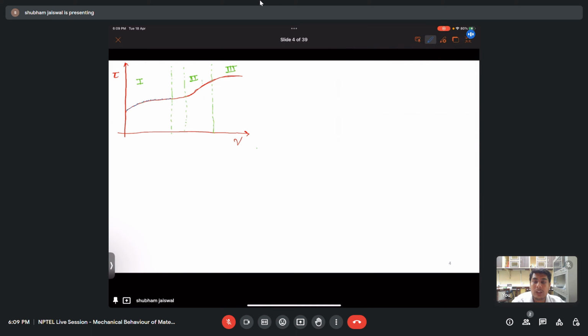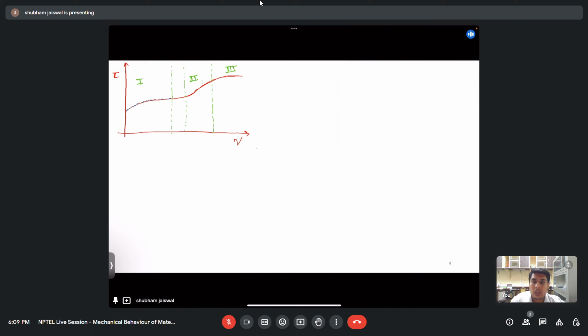But in the second zone, that is the strain hardening. So what happens? More than one slip system gets activated. It means in more than one slip system, the critical resolved shear stress value has already been reached. So more dislocations will start moving, and these dislocations will interact with each other and give the strain hardening effect. In this case, we can see an almost linear strain hardening effect, and the main mechanism of strain hardening in the second region is due to the pile up of dislocations.